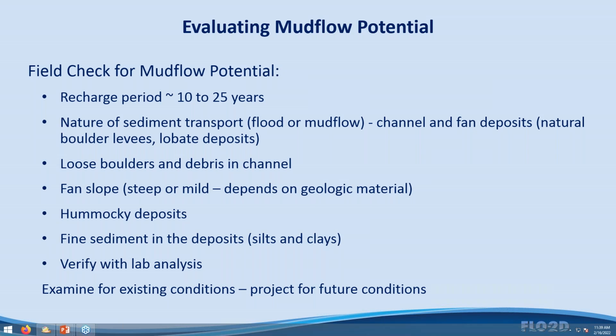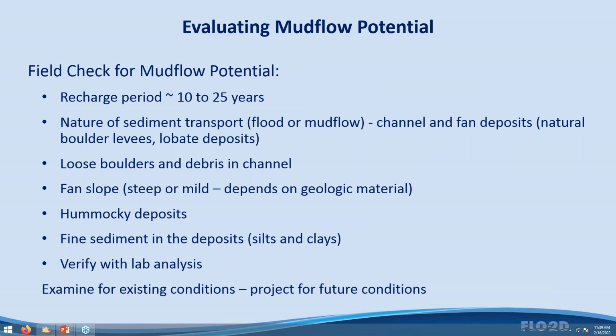And that includes whether you have bouldery type levees that confine the event and what kind of lobate deposits that you might have down on the lower part of the fan. Go up into the basin and see how much, again, loose boulders and debris there might be, because that's going to contribute to a frontal wave.